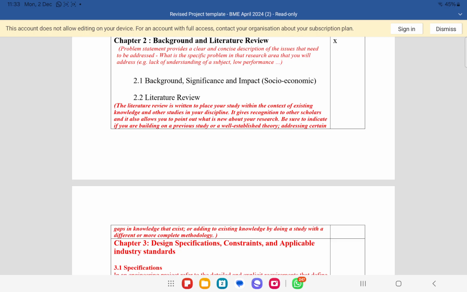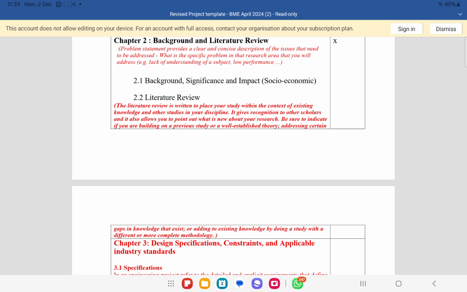Then finally, based on the literature review, you have to put your own comment on what exactly all this research indicates: what the directions are, what the scope is, and what things are supposed to be addressed. That is supposed to be your research direction. So this is the idea behind background.